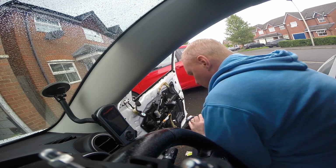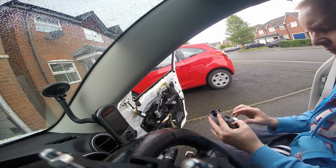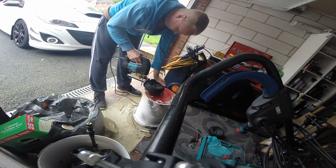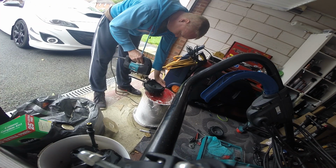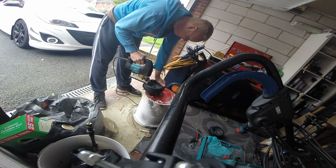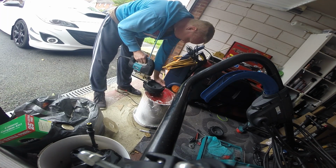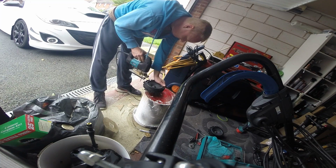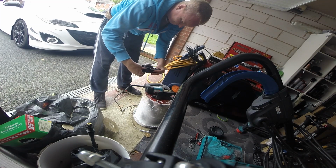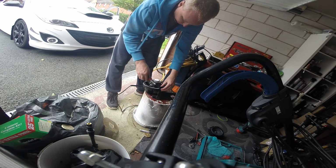Then unscrew the speaker, unplug it from the plug. There we go. And now what we want to do is jigsaw the actual plug connector off this speaker, because we want to use it, rather than chopping wires and getting rid of plugs and stuff. This just makes it far less complicated. So just jigsaw either side of the actual plug itself, and just go a little bit into the cone as you do it, and then you just literally bend it off and it'll snap off. There you go. And then just cut the wires, because it's the wires to the actual speaker itself. You don't need them.